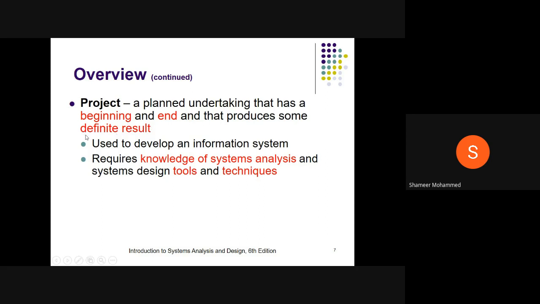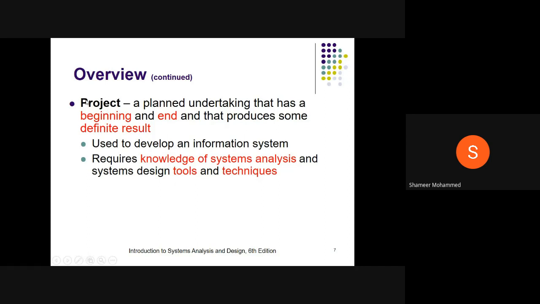The same applies to the SIS, and to any application: hospital, bank, software, customer relationship, sales, online shopping, airlines, etc. So in this project, you are going to develop an information system. You need to have the knowledge of analyzing the system, and you should also know the designing tools and techniques in order to do the project.